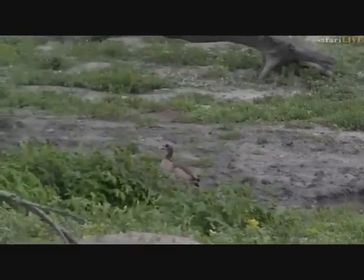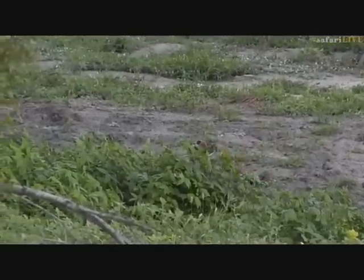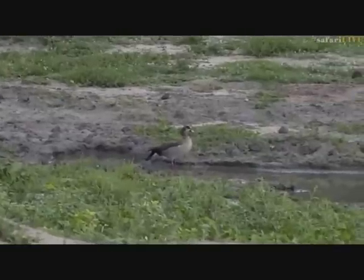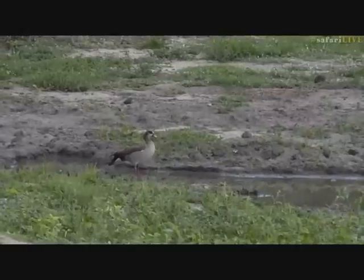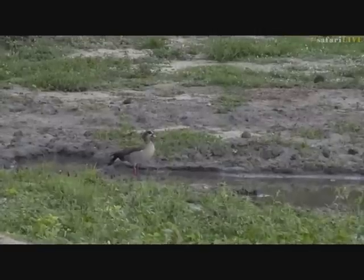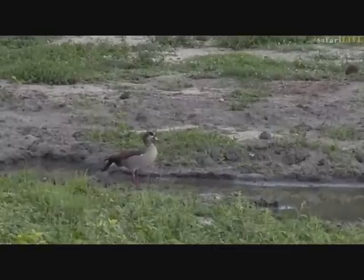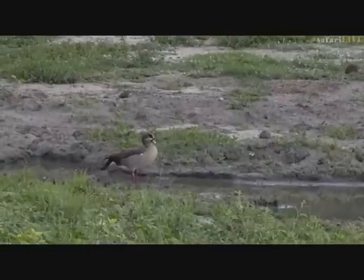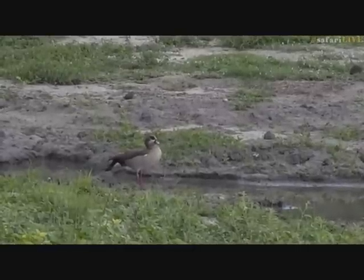And some of the river systems in our area, their numbers are growing constantly. And some of the big rivers like the Olifants River, you see them in massive flocks. I've probably seen 100 or so of them together. They're quite noisy. When they start fighting amongst each other, there's a massive amount of noise. And if you're sleeping out in the bush, especially on a moonlit night, it's quite tough to fall asleep with all the noise that these guys make. Every movement, everything triggers a bit of alarm calling, fighting amongst each other. Just crazy.